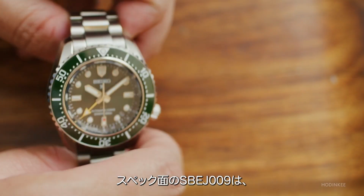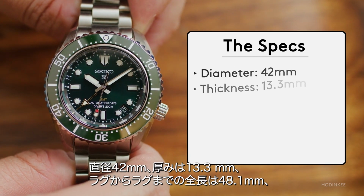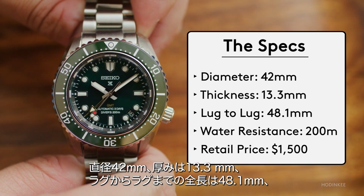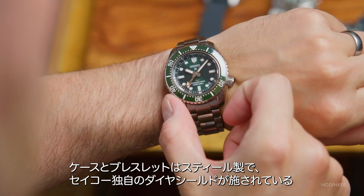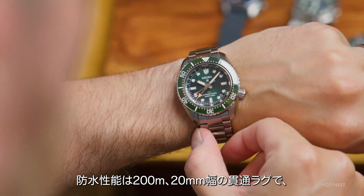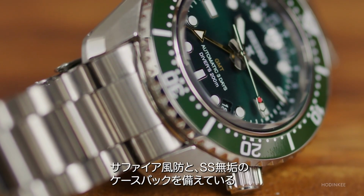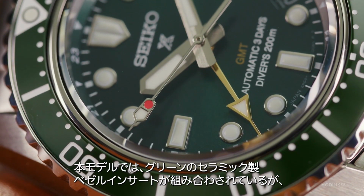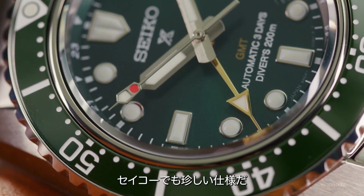From a spec standpoint, the SPB381 is 42 millimeters wide, 13.3 millimeters thick, and 48.1 millimeters lug to lug. Both the case and the bracelet are made of steel and feature Seiko's super hard coating. You get 200 meters of water resistance, drilled 20 millimeter lugs, a sapphire crystal, a solid steel case back, and in this case you actually get a ceramic bezel insert in green, which isn't that common for Seiko.